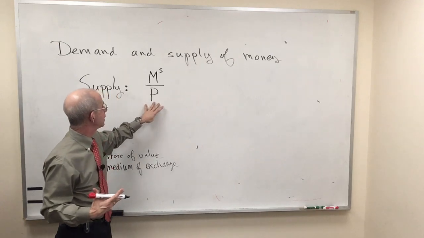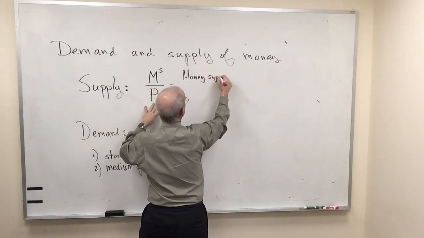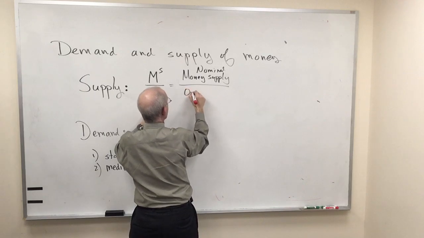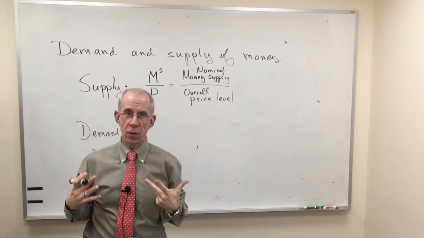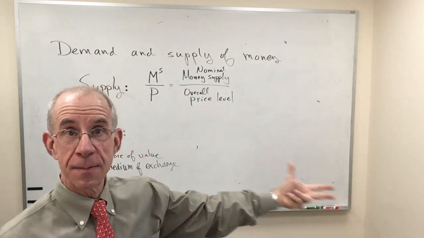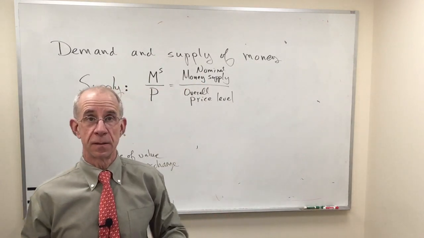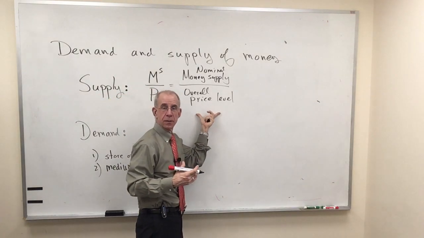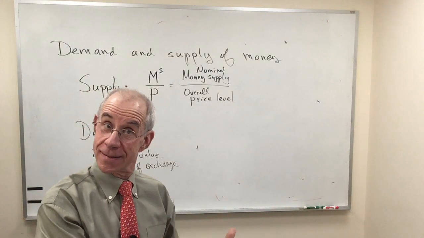Now, you'll see that I've divided this by the overall, so let me write this down. This is the nominal money supply, divided by the overall price level for the economy. What we're trying to get a sense of is the purchasing power, if you will, of the physical currency and demand deposits in circulation. That part's the nominal money supply, how many pieces of paper, if you will, that the government has printed and put out into the economy. But you need to take into account the price level when trying to determine what the value of that currency is in actual transactions in the economy.